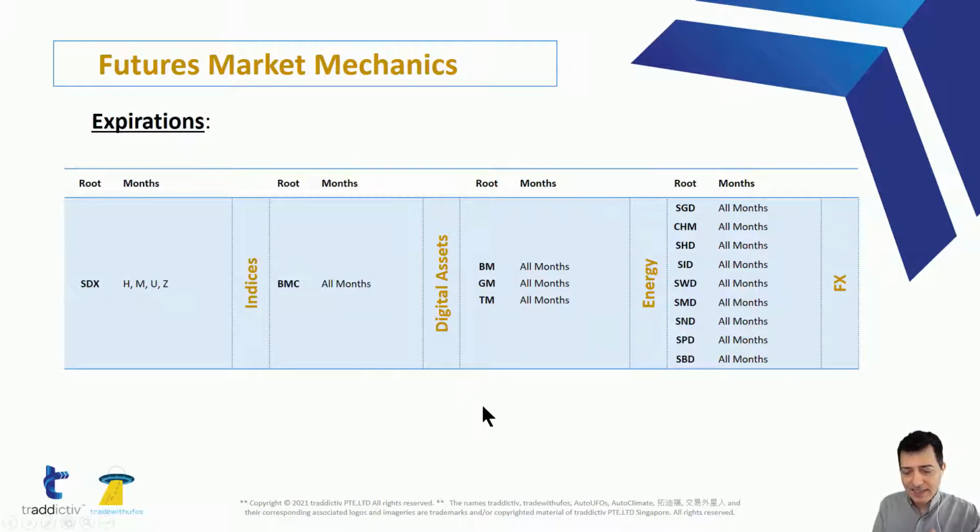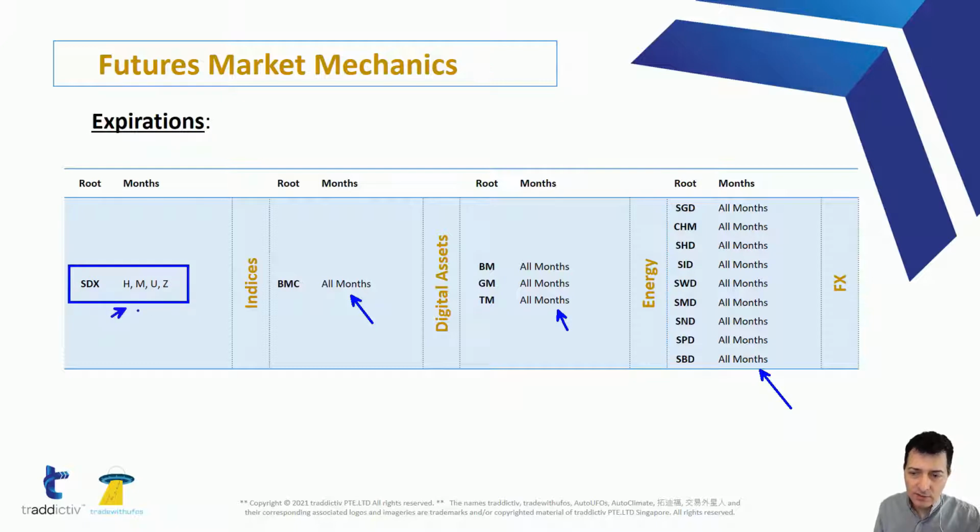Now, I said that in order for you to type the right ticker symbol to trade, you need to know the symbol root, and then you take the symbol root and add the expiration date. The ICE Singapore Exchange, to be honest, is very simple to trade because there is one exception, and apart from that one exception, all contracts, no matter the product, have expiration dates every month. So you have the January expiration, the February expiration, the March expiration, the April expiration, all the way to December for all contracts.